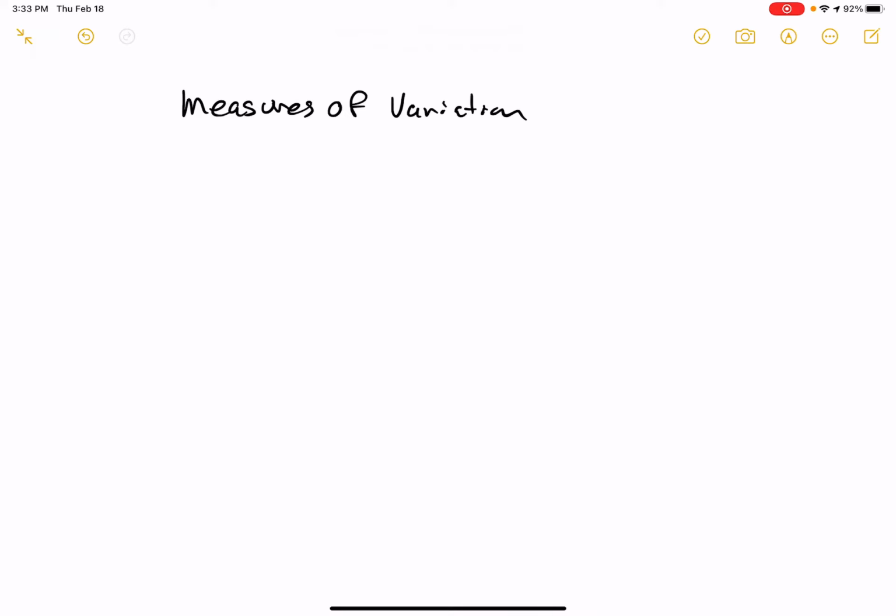Okay, so we're going to look at some different measures of variation. In the class before, we talked about measures of center, where we had the mean, the median, and the mode, and the mid-range, 4 big M's. We talked a little bit about how some of those are good and how some of those are not good. Now we're going to look at our measures of variation, which is the variability that you have in your data set. First one is the range.